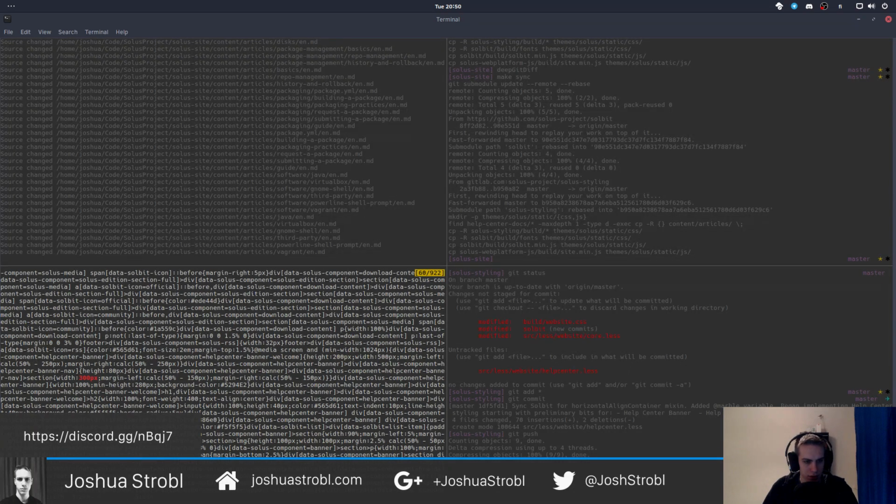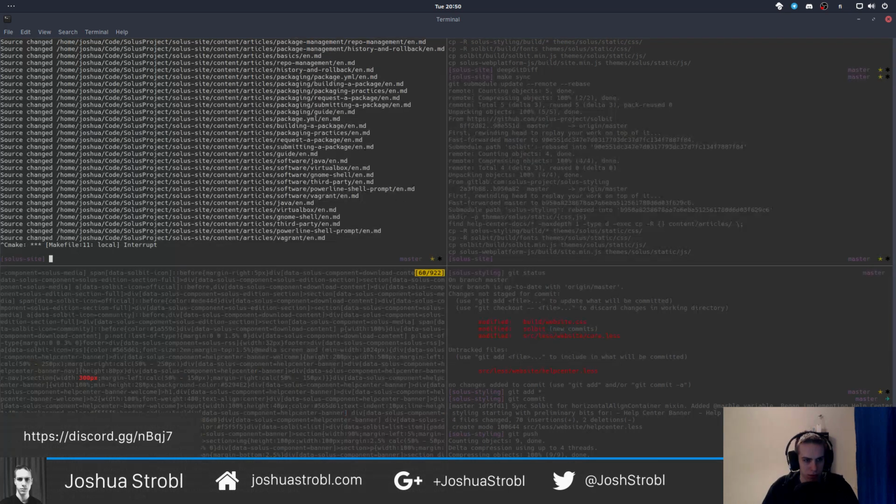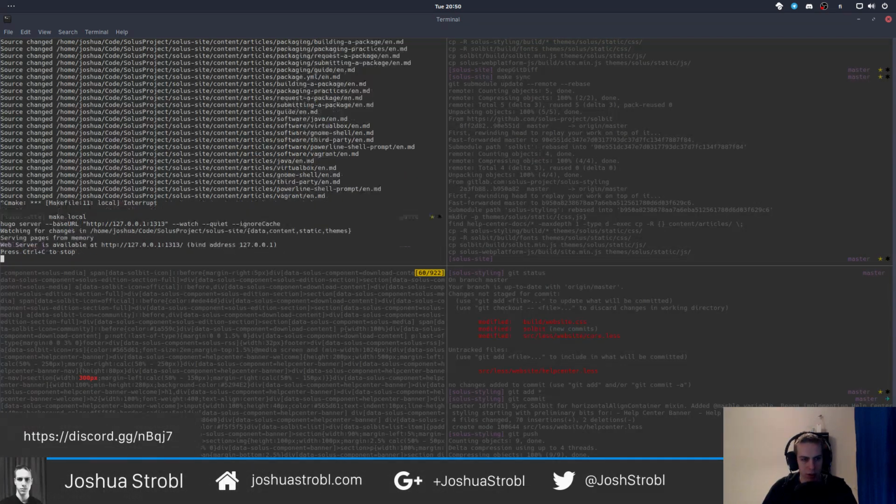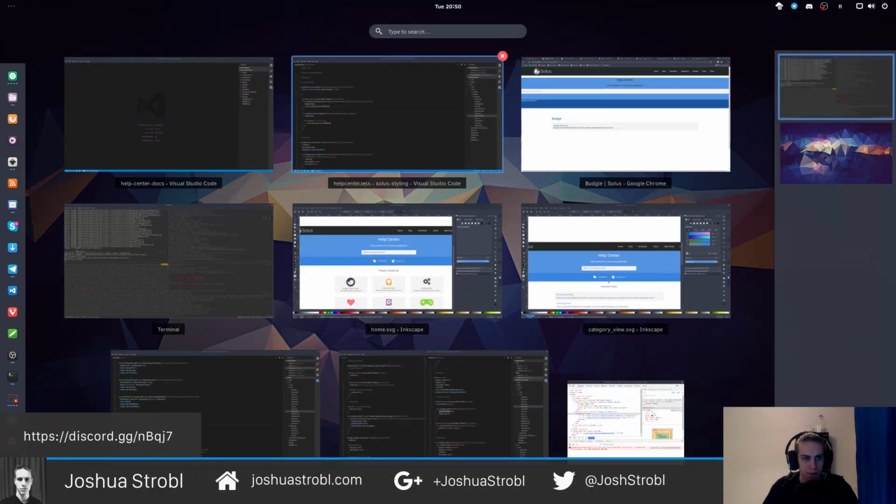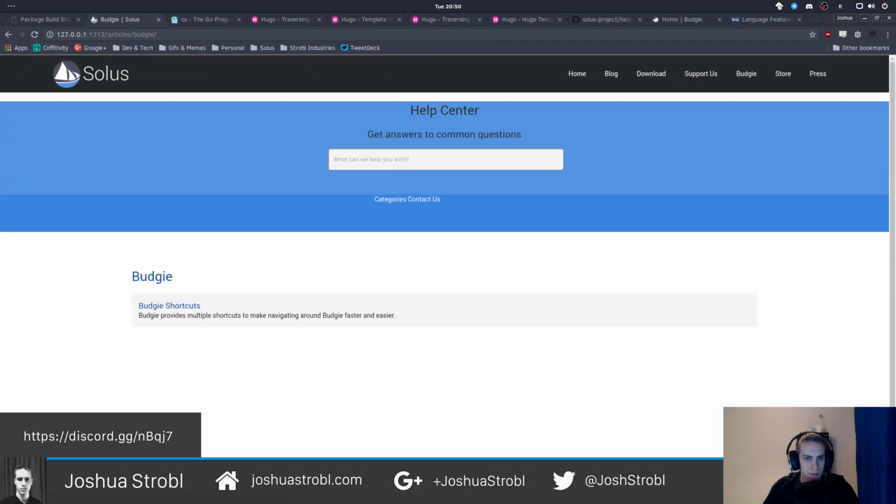Margin left. See, Help Center banner. Help Center banner nav. Section width, 300 pixels. Probably doing something really stupid, just not realizing. No, okay. It actually wasn't me that time. It was just Hugo being a dumbass. Oof. Started getting worried there for a sec.